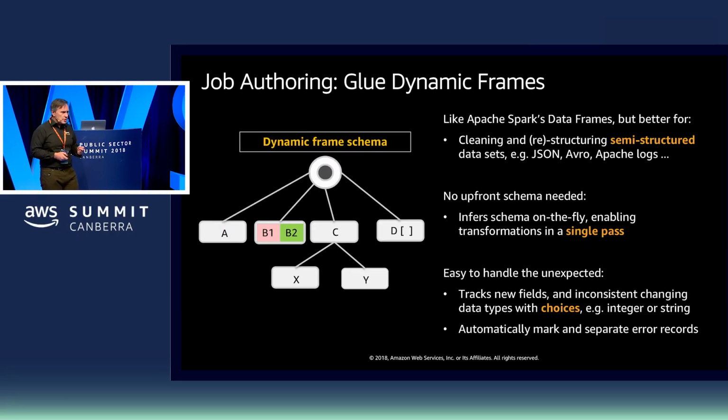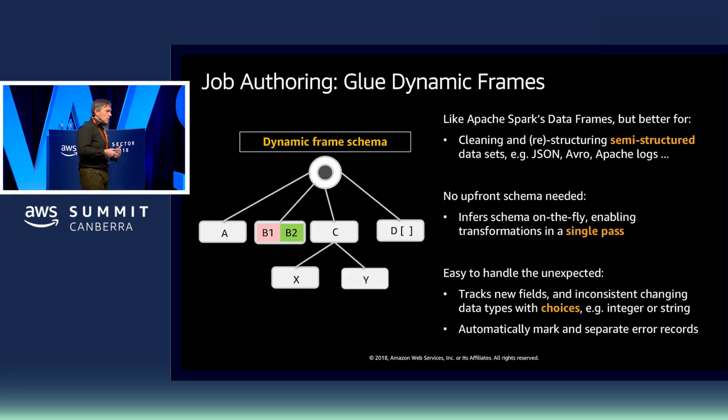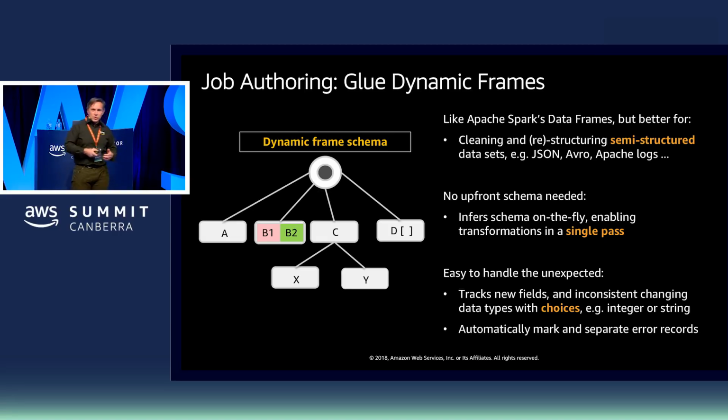Now, one piece of theory I will mention is that Glue uses the concept of dynamic frames. Dynamic frames are a way of dealing with surprises in your data, because once you've catalogued your data, there's no guarantee it's not going to change. Data sources change all the time unexpectedly. So what dynamic frames let you do is set a policy for how to deal with those surprises. Those surprises could be, for example, that the data type suddenly changes from an integer to a string. Dynamic frames are able to keep track of those changes at a row level and set a policy for whether it should cast the data from the source to the target, whether it should null it out, or whether it should drop it out of the mapping altogether.